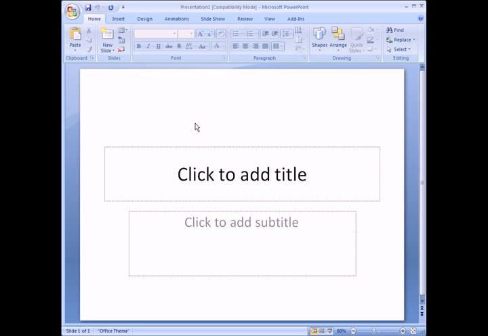Alignment controls the position of text entries within a space. You can change the horizontal placement of an entry in a placeholder or a table cell by using one of the 4 horizontal alignment settings: left, center, right, and justified. You also can align text vertically in a table cell with the top, middle, or bottom of the cell space.